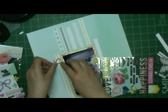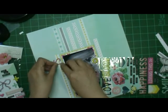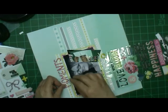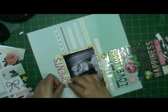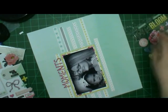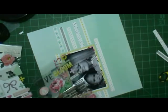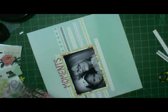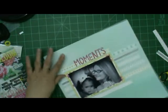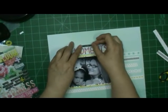And line them up. And I believe that's when I noticed that they're not sticking well. I have used these stickers since, and no, they do not stick that well. And I do have to glue everything down every time I use them. My favorite part goes just right above there.